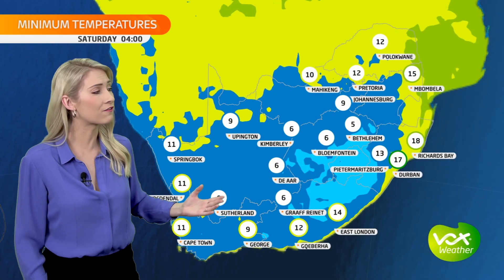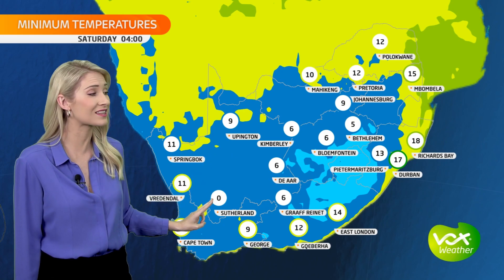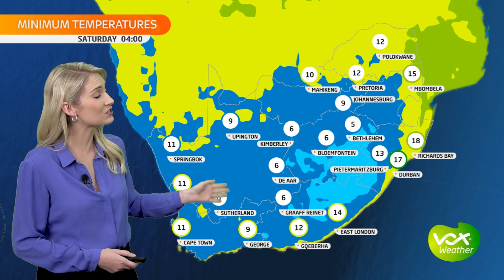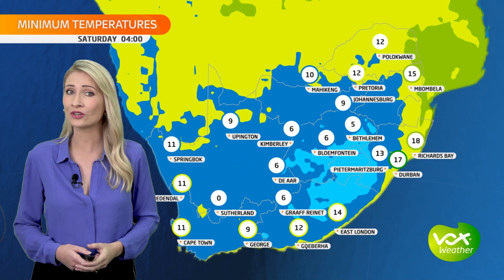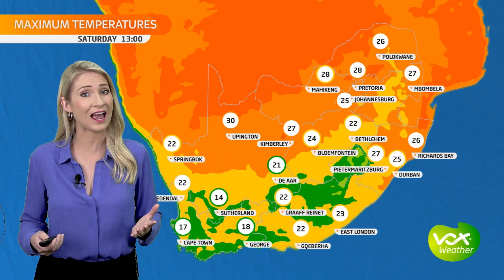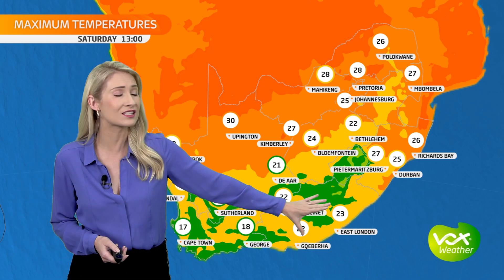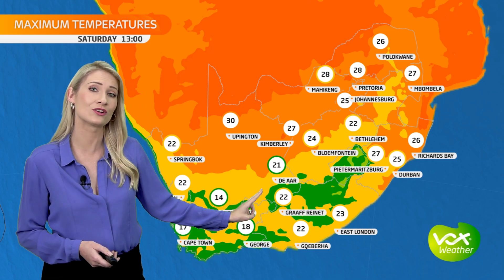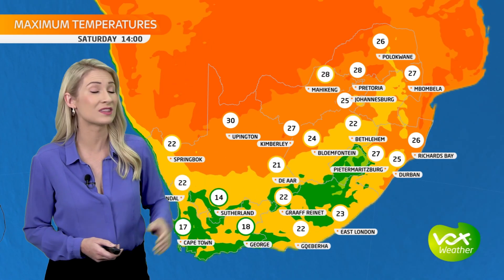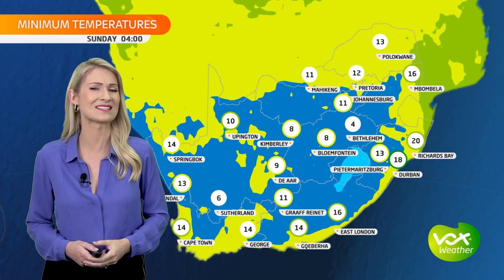A cold start to your Saturday for the interior of South Africa, with the mercury dropping to freezing level in Sutherland. Single-digit minimum temperatures for the northern cape, free state and the eastern cape, mild along the coast as well as in the eastern areas. On Saturday we yet again have that extreme contrast in temperatures — it's quite cool to cold in the shade of green in parts of the western and eastern cape as well as the Karoo, but it's warm to very warm in the shade of orange, with temperatures reaching the upper 20s and in some places 30 degrees.